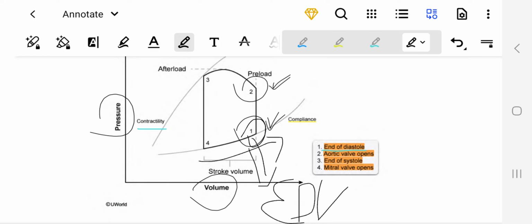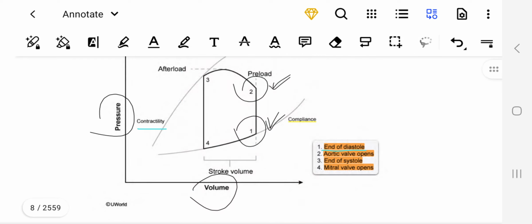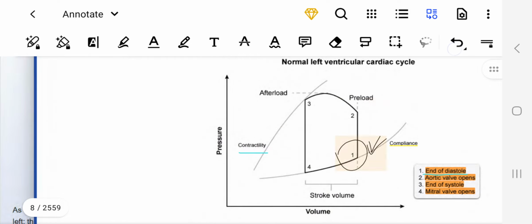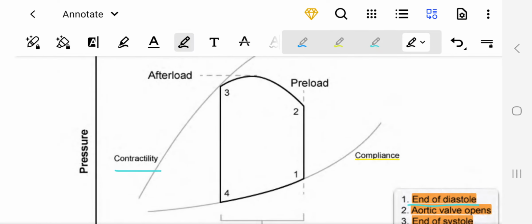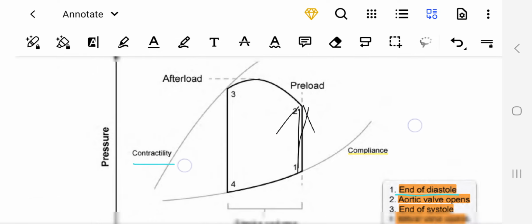So what will happen is, when it is gained till this point 1, whenever it is dilated, the pressure will increase. Let's say this is the pressure volume curve for the left ventricle, the pressure will rise. Let me clear this so that it can be easily understood. So from here till here, the pressure is rising, right?